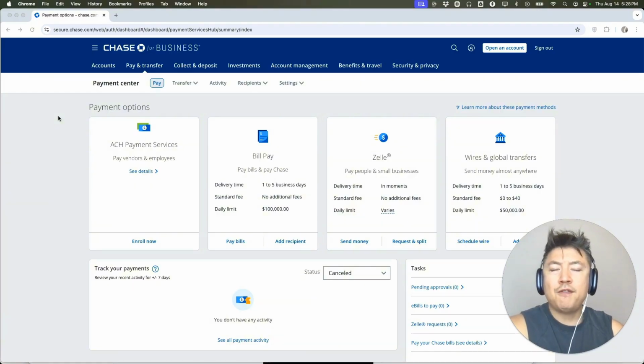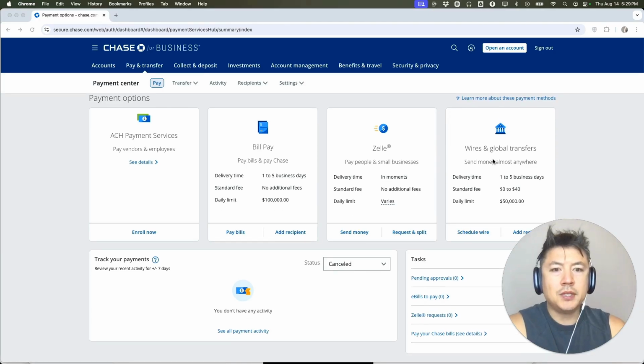Now here on the home screen, if you want to set up a wire transfer, I want to let you know you had to have already added that person as a wire transfer recipient. If you need help with that, go back and watch my other video that describes that in detail. For this video, I'm just going to give you a light overview on how to add a recipient. So first off, here in your Chase account, you're going to click on pay and transfer here in the blue. Once you click there on this white line, you're going to click on pay. Once you do that, you're going to look over here to the right for wires and global transfers.